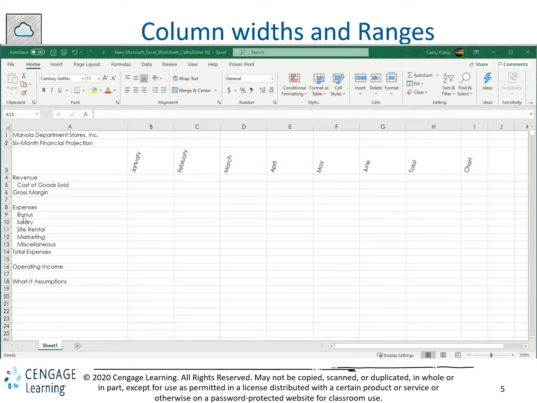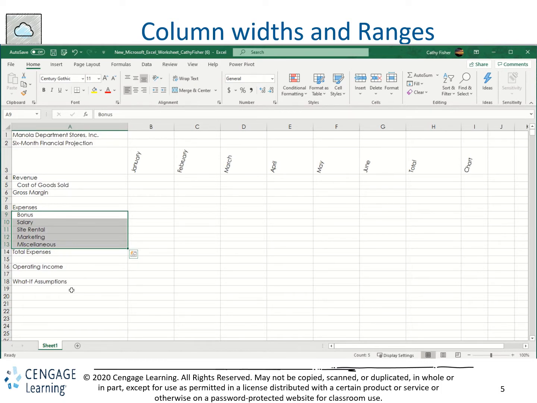Now we're going to copy some of our information from column A. We're going to copy all of the expenses down to the what if assumptions, because we're going to do some what if. So what if we spend less on this and more on that, et cetera. So that's what we're going to be looking at in a bit. But all we're doing now is we're going to take our information from bonus, salary, marketing, all the way from A9 to A13. And we're going to copy this into our what if assumptions down here.